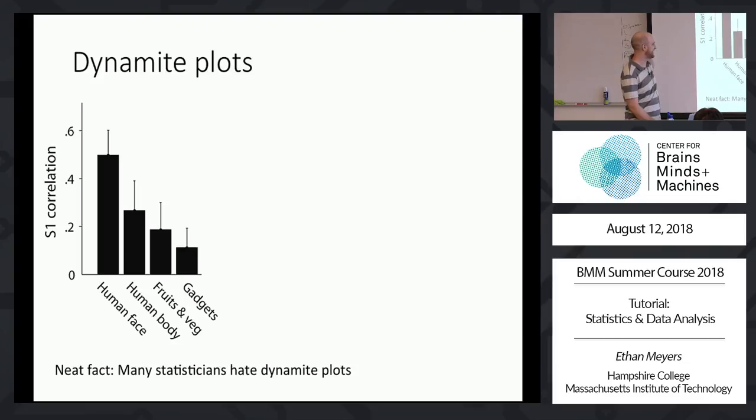It turns out many statisticians really hate these plots. Any intuition why? Not for aesthetic reasons. It's because you're wasting a lot of ink to give the reader very little information, right? All you're plotting is the mean and a standard error. You got all this black bar here obscuring things. So you could just put a dot and a standard error. That might be better. But you could even do a box plot or plot all your data. Nowadays, it's very easy to do things like that. So it might be recommended not to do this. Don't do what I did, right?